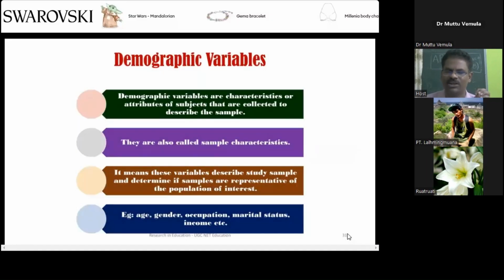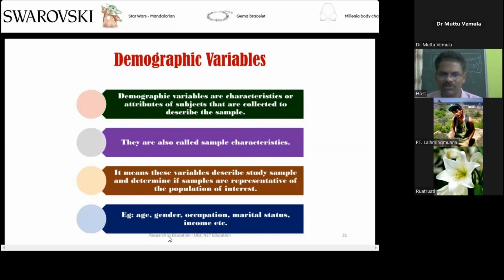Another very common word we come across. Right? What are demographic variables? If I give you examples, I hope you will straight away get this. Age, gender, occupation, marital status, income, opinion of the teachers about the new education policy you are studying. Now, the independent variable is the opinion of the teachers. It can vary. The dependent variable, NEP, is their opinion on the national policy on education.